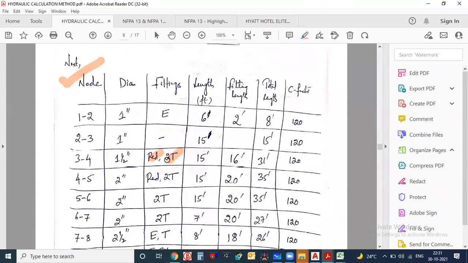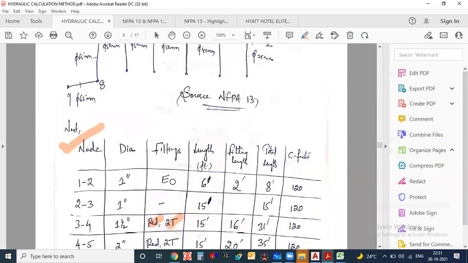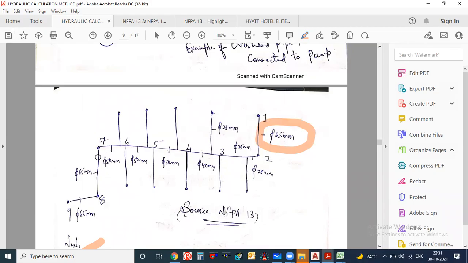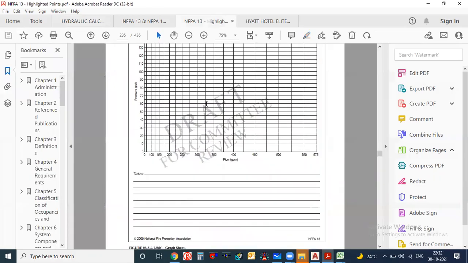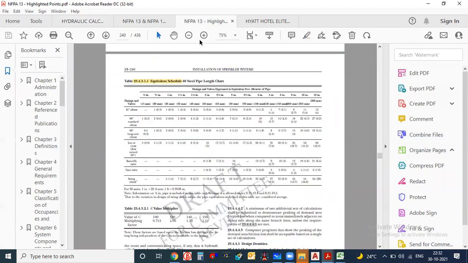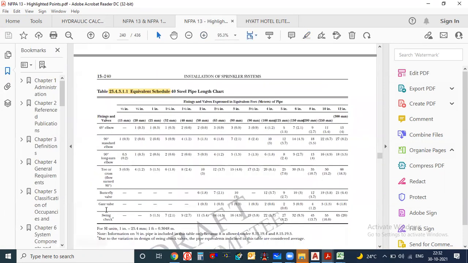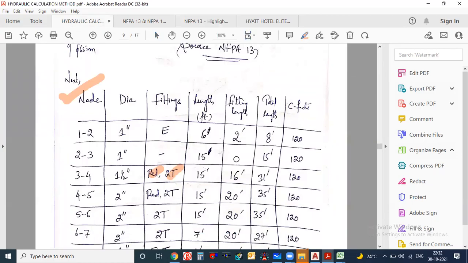So that's why I have written here T. And T is nothing but wherever the pipe size is changing. Like if you are getting any pipe size change like this, here we are using one T. We will see these fittings in our Allied calculation class. Length is length. You have to just add the length. Whatever the length is adding up, you have to add, and the equivalent fitting length you have to take from here. This is the equivalent length fitting table, which is already given here, for the valves and for the elbows and for mechanical everything as well. Everything is given here. I will just skip this part for now, because when we go for the Allied calculation, I will explain in detail.